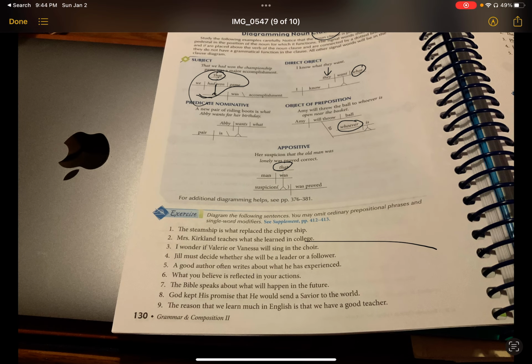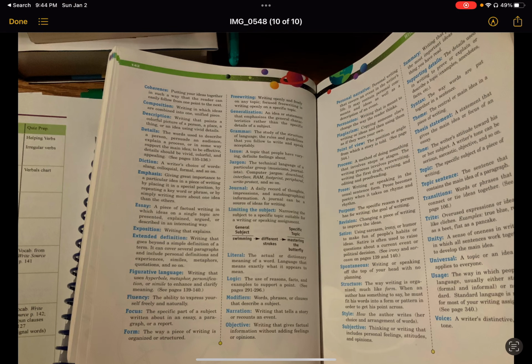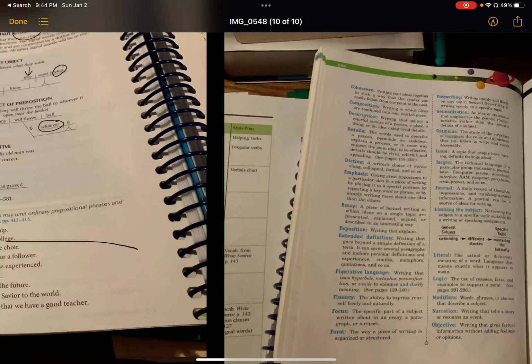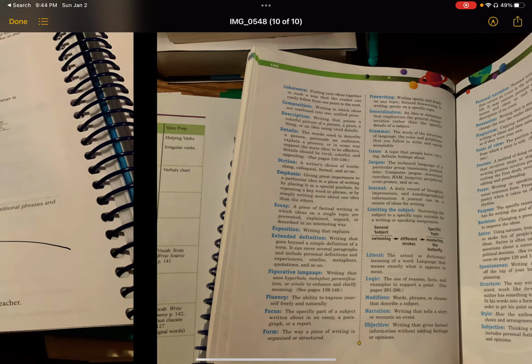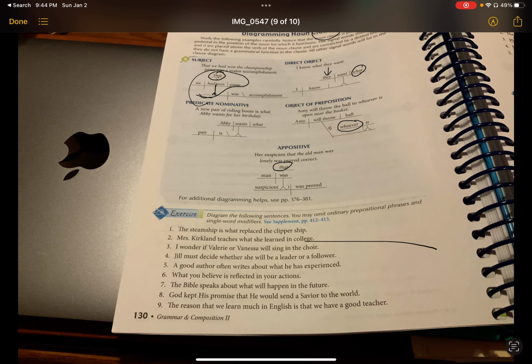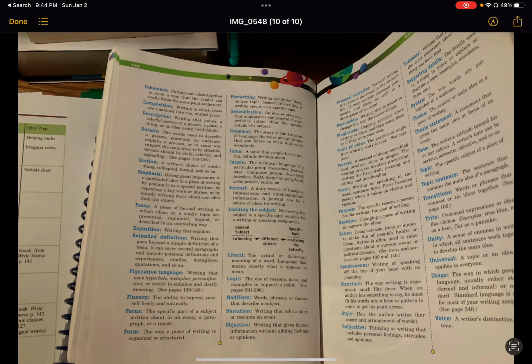That's the last page of your grammar. Most all of you don't have any writing this week. I think maybe one person or two are still working on their final drafts of the book report. So you should have plenty of time to focus on your grammar and take it slow.